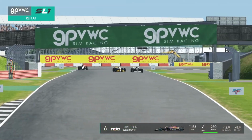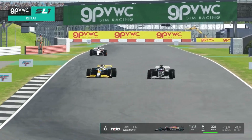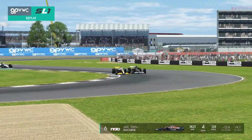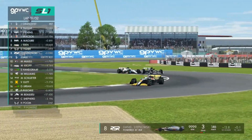Because he'd been split from Panzar. That's true, that's more true. Weaving from Dylan Fisher. And here's the move from Tyen, round the outside. This time has the inside for Luffield and does get the move done. Great move from Yartine, very important stuff. Still hosts club races and things like that.